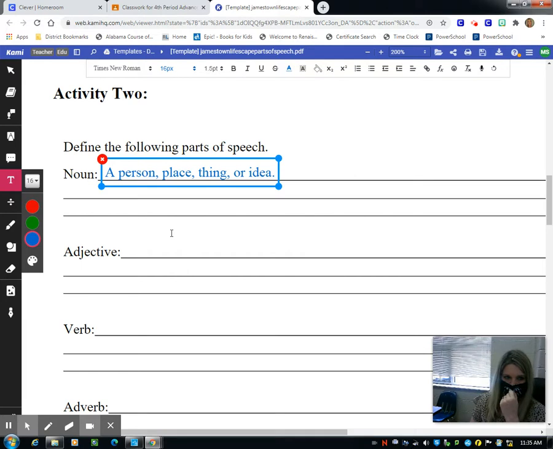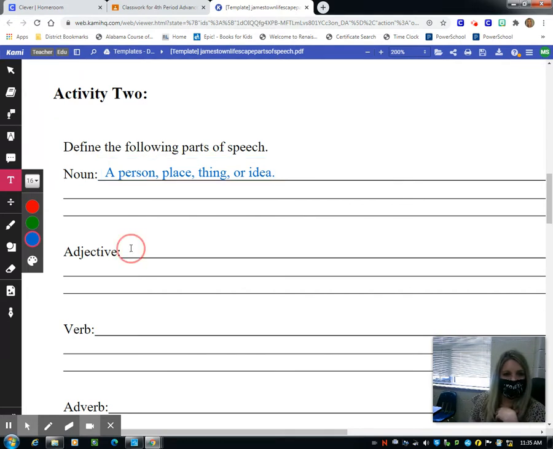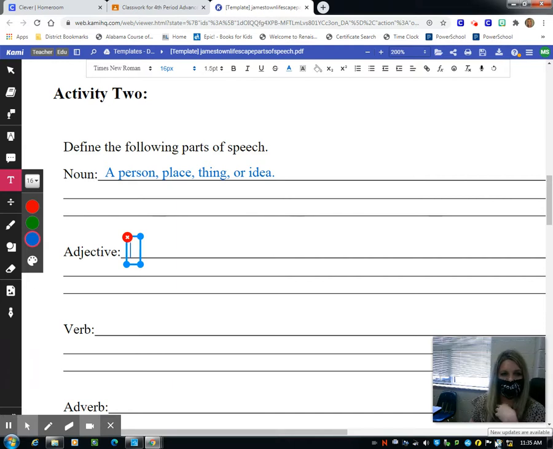It depends on how you use it. Freedom is something that our country was founded upon. So in that case, you're using it like a noun. So a noun is a person, place, thing, or idea. Okay, adjective is paired up with noun. An adjective is like the noun's best buddy because it helps the noun to be a little more precise.